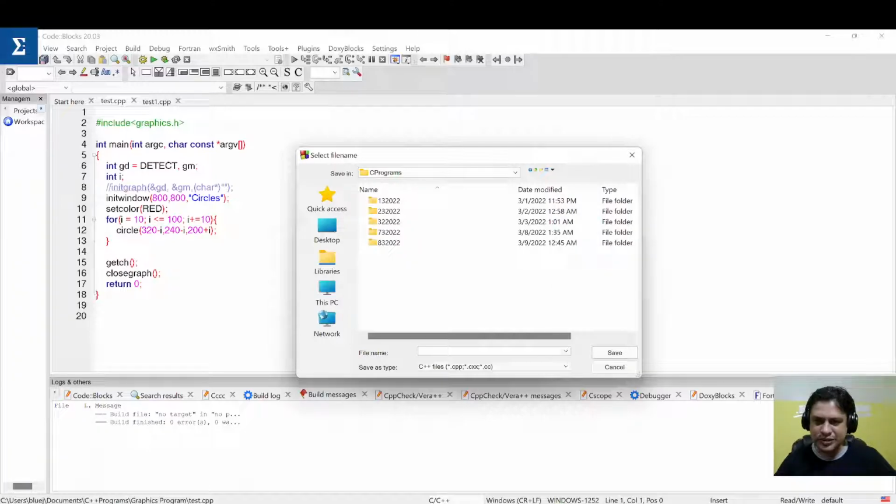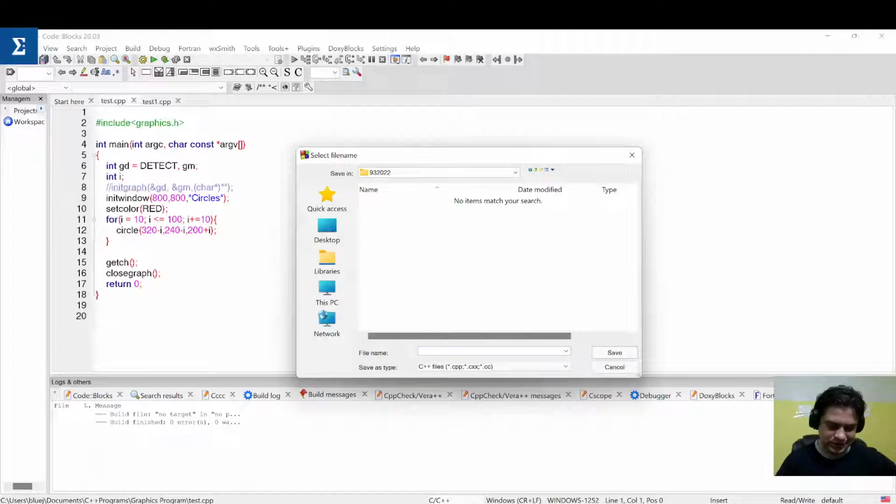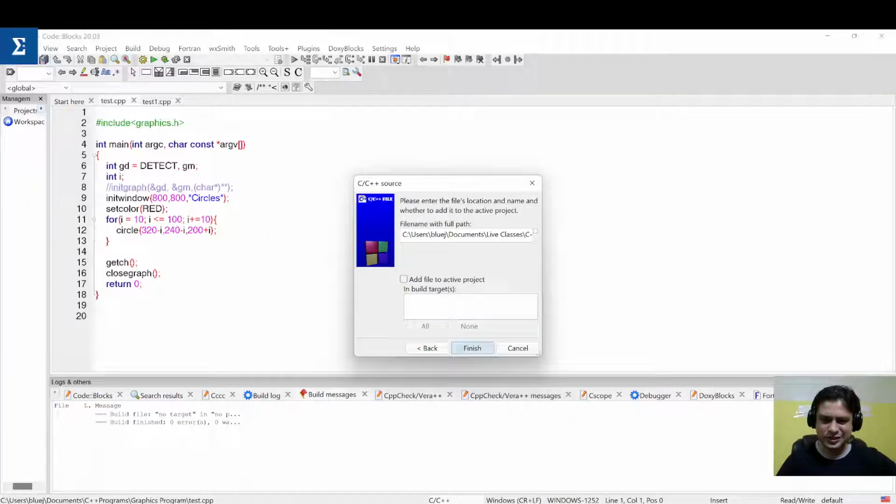You should always maintain a folder whenever you are writing a program. Let me name this file question one homework, 83022, so yesterday's homework.